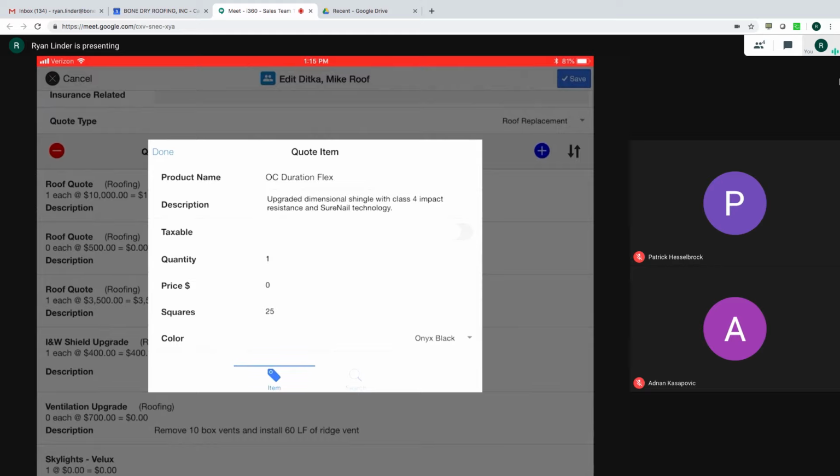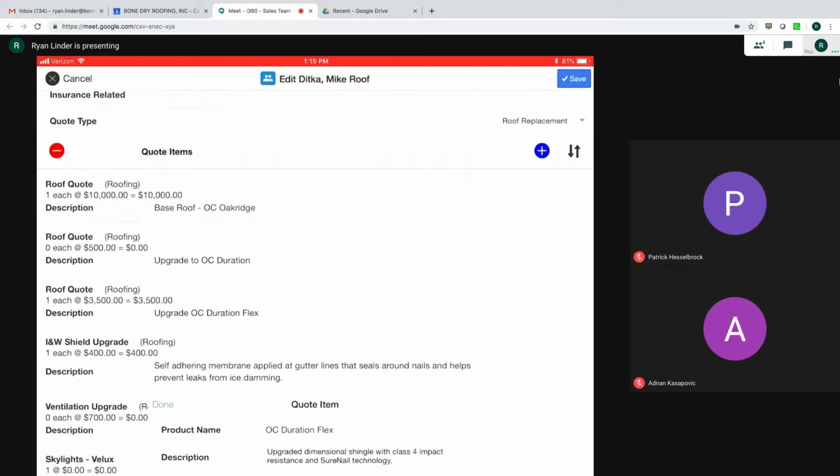It'll give you the option for edge metals, and then it'll be an option to say if you're doing both drip edge and gutter apron, or if you're just doing gutter apron and no drip edge. It'll give you the options to select that and their color. So it'll be right on the quote for the customer to sign off on, same way we do it right now. So I'm going to hit done on here for now.